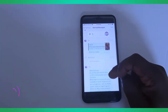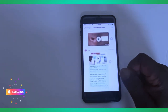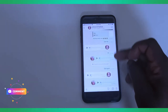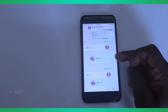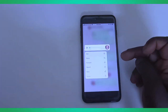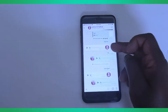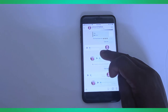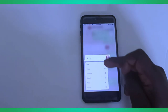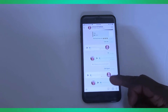This feature allows you to bookmark a specific message so that you can quickly refer back to it later. Let me show you how it works. This is a chat between me and my brother. If I want to star a message that is important to me, I will just click on the message and tap on star. Immediately you star your message, you'll see a star icon under the message.